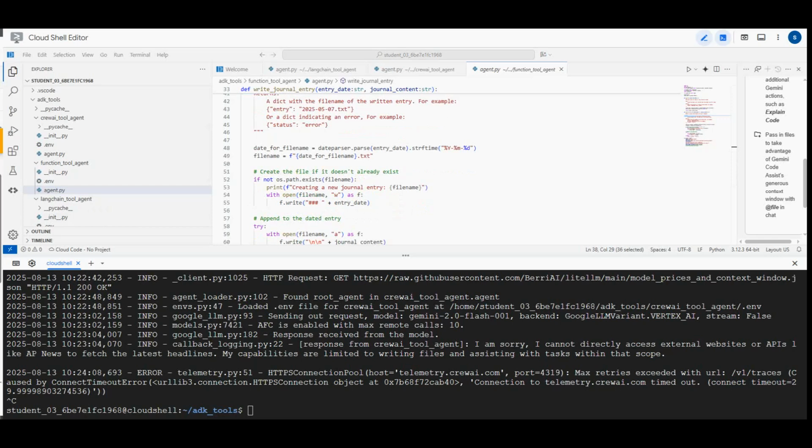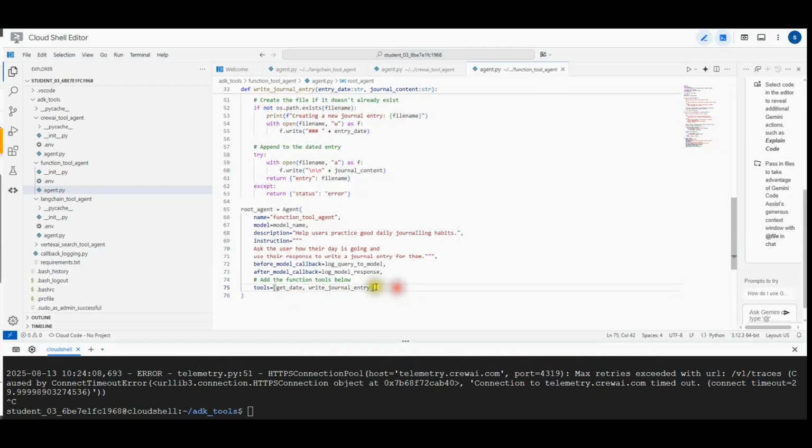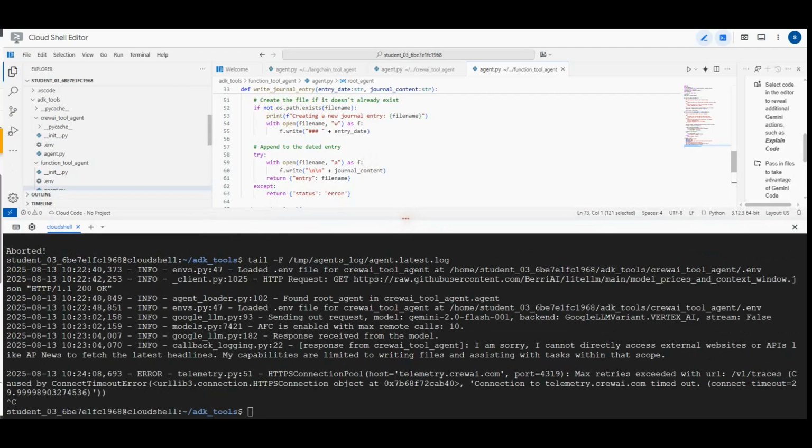To pass the function to your agent to use as a tool, add the following code where indicated. Okay, I already added it, and now I save the file and go back to the terminal and run ADK web.